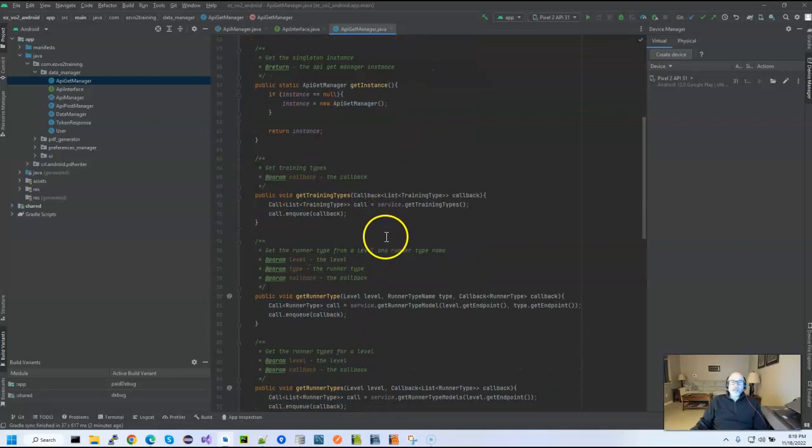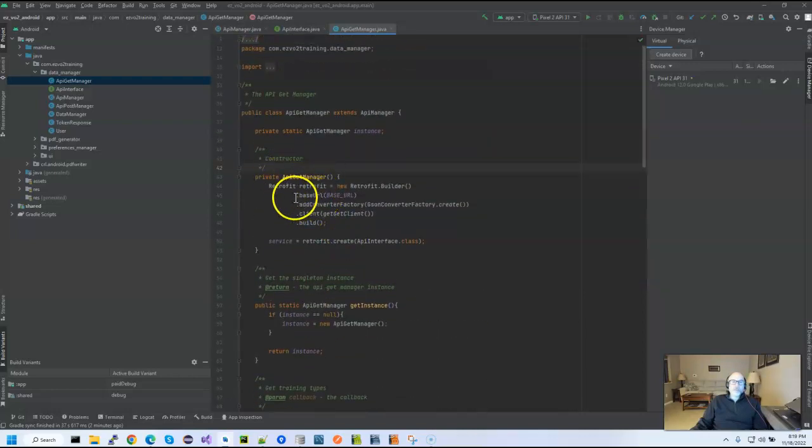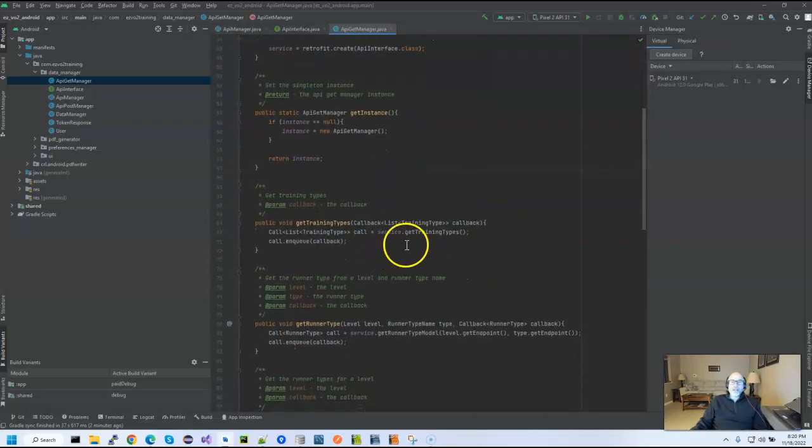Eventually, I might want things like the training types for my application. And so I have a service. In Retrofit, you create a service that is going to implement all the details of the API interface, and from it, I can then simply call the interface methods here. And you can see that I'm providing callbacks that it will then send the information to.